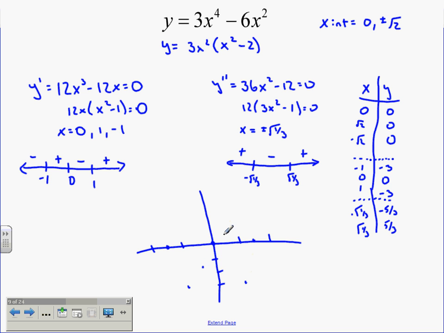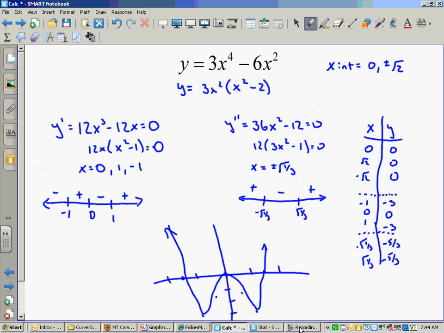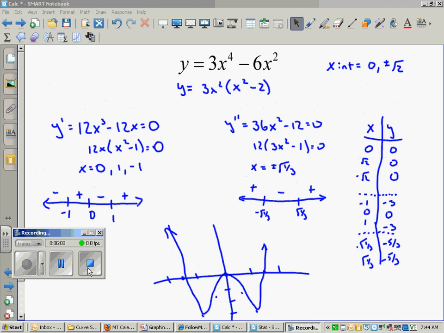And that other one is also, wait a minute, I think I did something wrong. That's also going to be negative, so that's also going to be right about there. So then this graph comes down here, comes around, make sure you hit the intercept coming back up, and there's your graph. So that's pretty much all you need to know, and that's how you do it. So hopefully this helps, and I will see you in class.